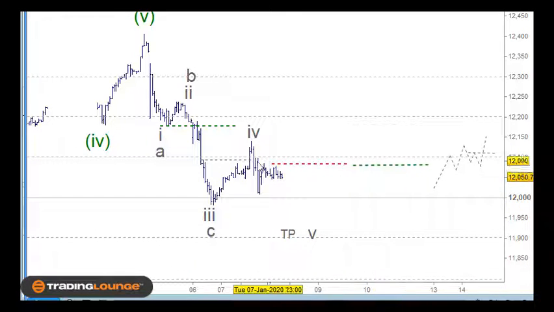So we don't chase the first move through a level, and that's to the downside as well. We don't chase the first move down, because we know most of the time it's going to retest, and that retest is just as important as the breakout. But we don't chase the breakout. We don't chase the retest. But we look for the support after those events have occurred. And in this case, we haven't done it.